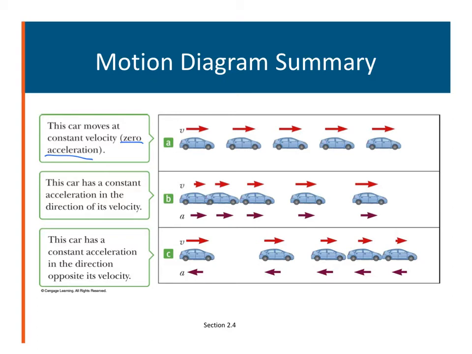The velocity is constant. However, when the velocity and acceleration are in the same direction, now this is constant acceleration, but velocity and acceleration are in the same direction, we see that we speed up. So if both are positive, we speed up. Or even if both are negative, because they're in the same direction, we would also speed up. We would just be speeding up in the negative direction. In the third situation, where they are in opposite directions, we have a positive velocity and a negative acceleration, and we see that the car is slowing down.